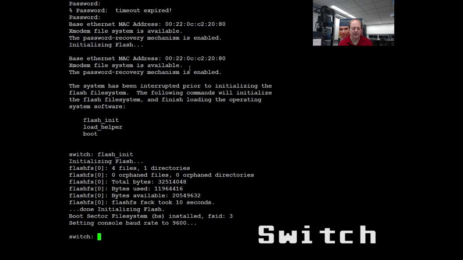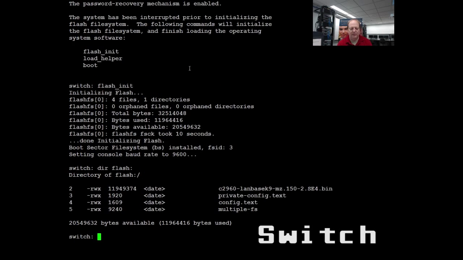So we do dir flash. We look for the config file, which is config.text. We will have to rename that config file, so we will rename it to config.text.old.